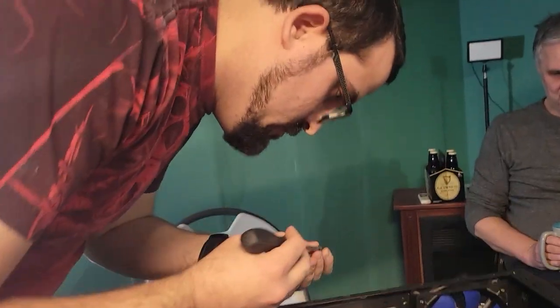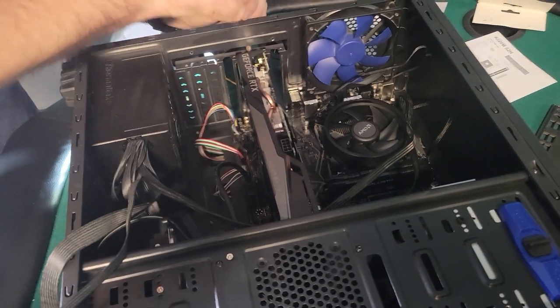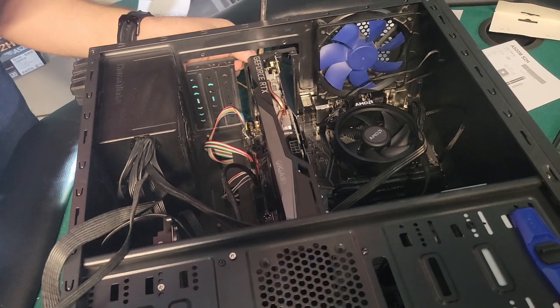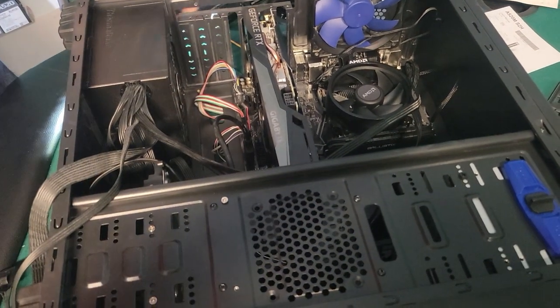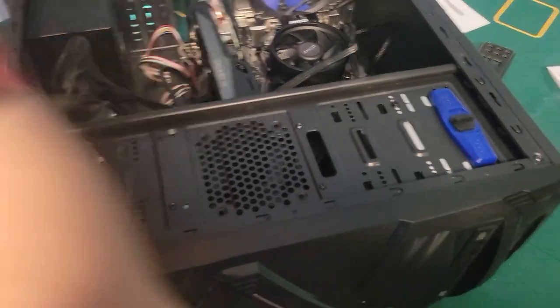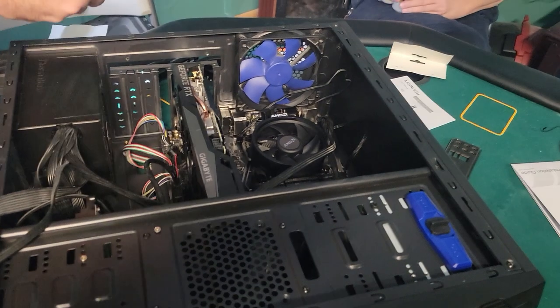So, is my computer ready yet? So after fighting with the graphics card and the hard drives for the last few minutes, we got it. We got the graphics card connected. There you go. Now it's looking good. Are those the plates that I had? Oh, beautiful. I don't think I need that one, but this one.